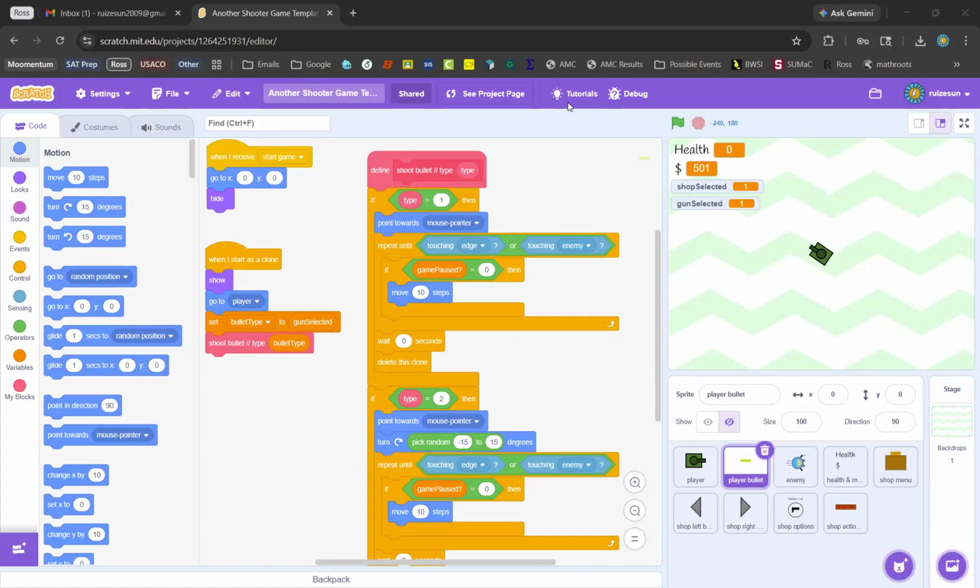Put the bullet type back in the space. Okay. Can you click space real quick so I can see if it even creates a clone? No. I'm clicking it now. Then go to the player's part real quick. And then wait to time seconds. Click the flag again.